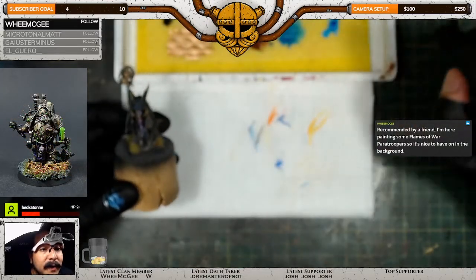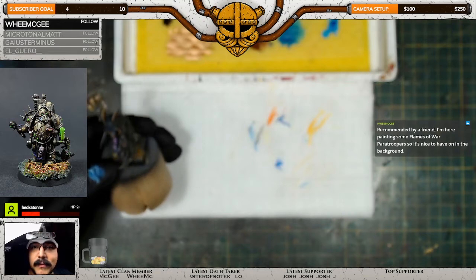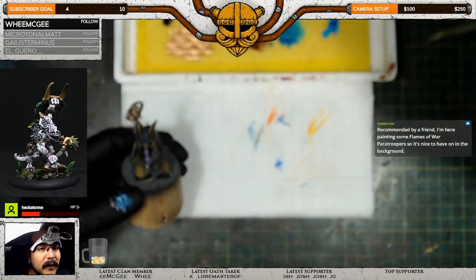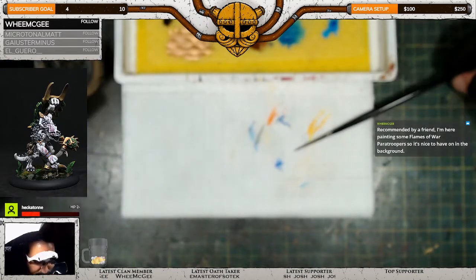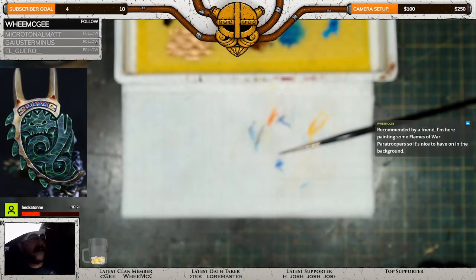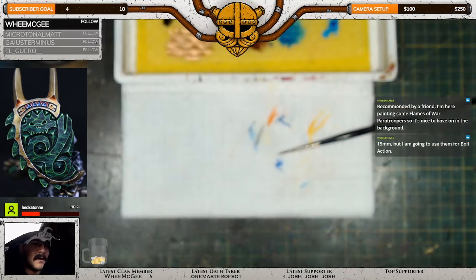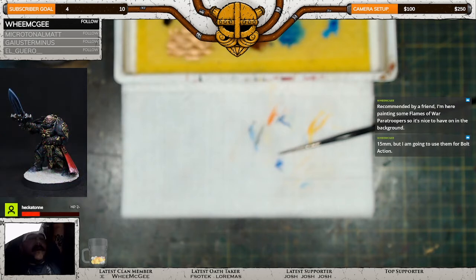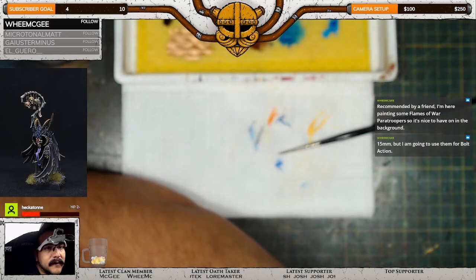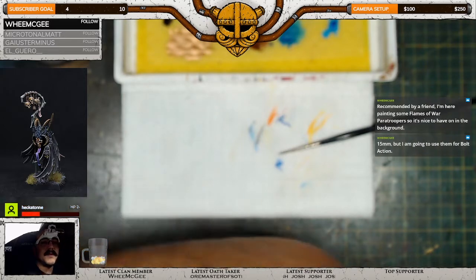Recommended by a friend. I'm here painting some Flames of War paratroopers. Is that the Bolt Action? No, I'm talking out of my butt. How are you, Weak Magee? Thank you for that follow, really appreciate it. Who, if you don't mind me asking, recommended you? Oh, my back. 50mm, but I'm going to use them for Bolt Action. Okay, I've heard a lot of good things about Bolt Action. Seems like a really cool game. What is this? It's new stats.